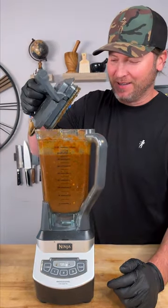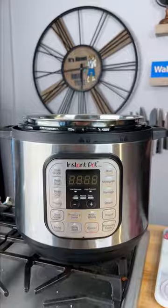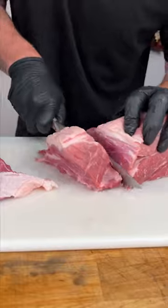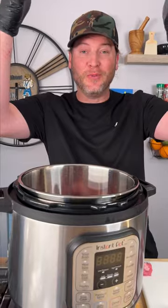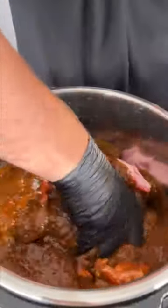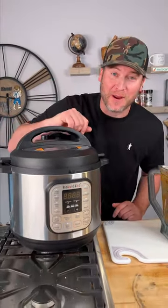Alright, time to try. This is gonna be insane. Alright, this part's real easy. You need your pork butt and one of these Instapots. I'm simply gonna cut this up into chunks to help get that flavor penetrated while it's cooking — cut into big pieces and then cut your bigger pieces into smaller pieces. Just take our pork chunks and throw them in. Now it's time to sauce them up.